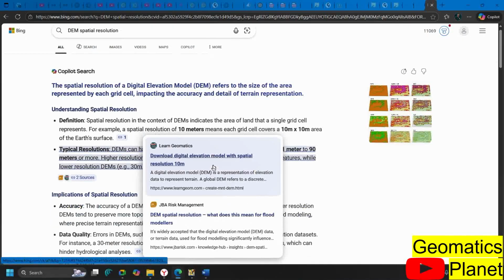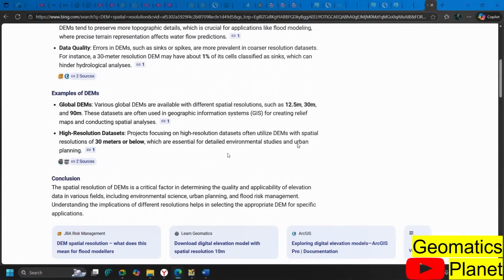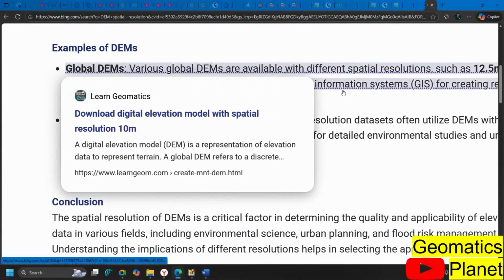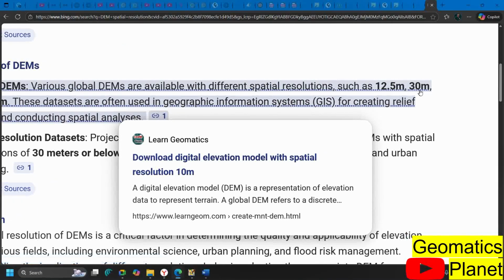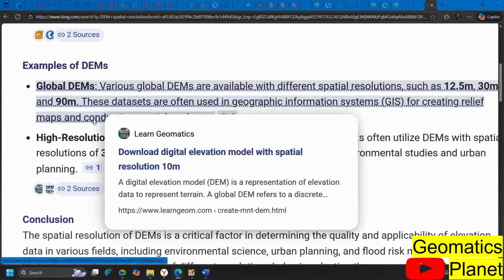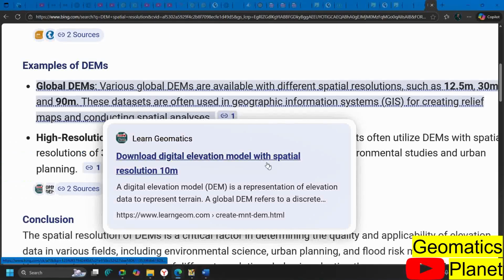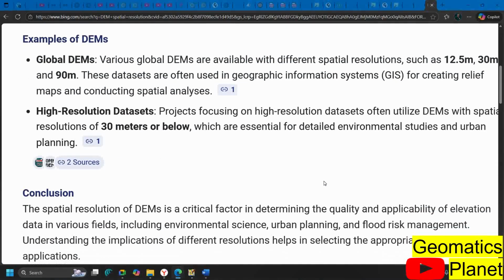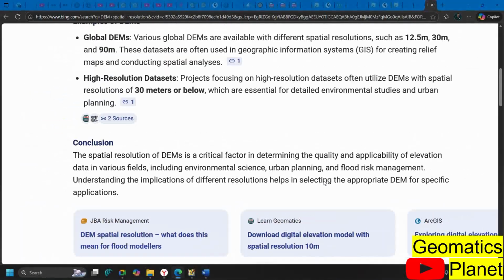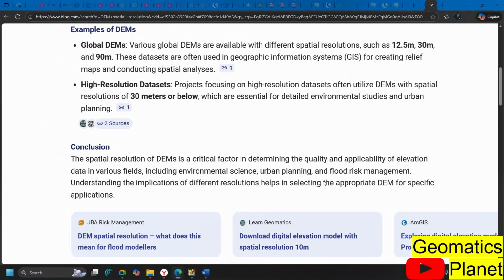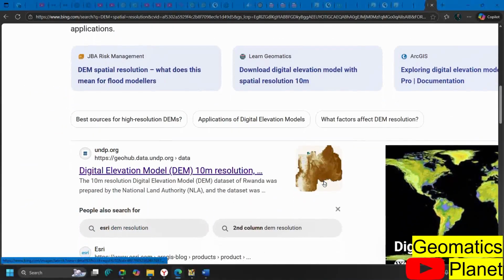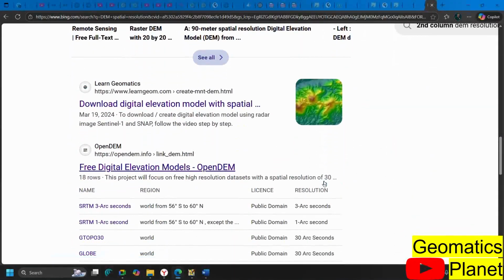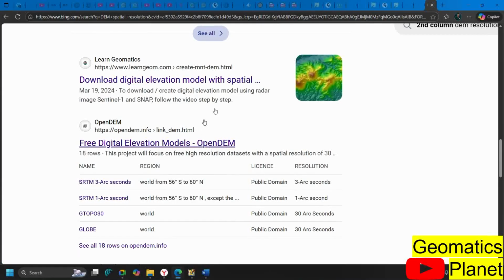So this is typically how you can see there are different DEMs that have different resolutions. When you talk about the accuracy, if you talk about the global DEM here, we have the global DEM that has about 12.5, and then we have the one that has 30 and the one that has 90. There are different resolutions. There are some of them that have 5, depending on how you want it. These are some of the ones that you can get.